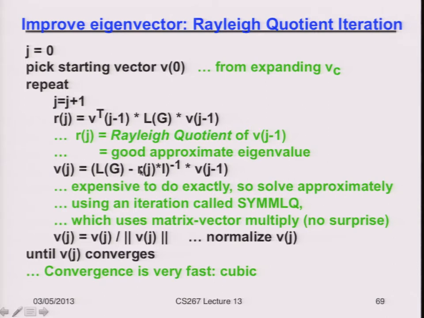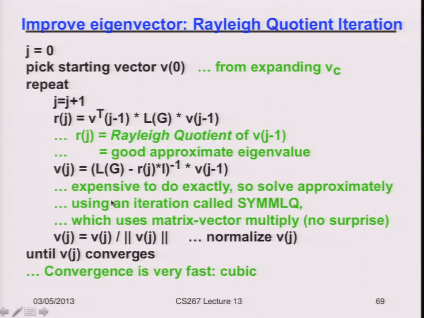Then I take my matrix and subtract the eigenvalue from the diagonal. That would be exactly singular if I hadn't made a mistake. So when I invert it, that sounds dangerous, but it's okay. That matrix is pointing really strongly in the direction of the eigenvector that I want. So when I solve this linear system, this is a much better eigenvector approximation. And then I just repeat.